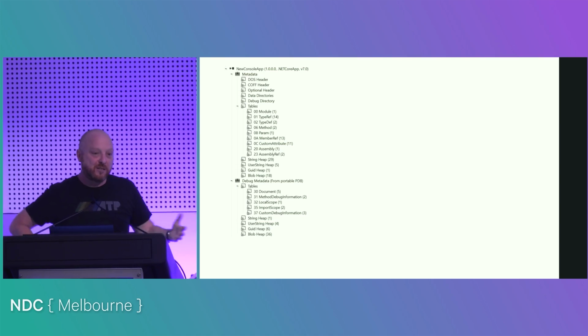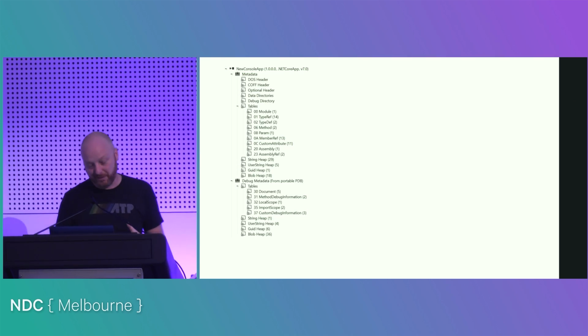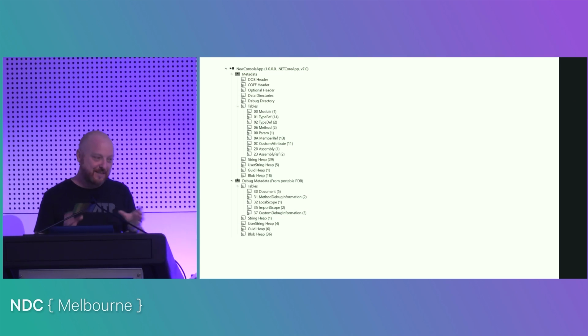Again, with an eye to efficiency, and we don't want these files to be big, everything that is necessary to run your code goes in the DLL, and everything else goes in the PDB. Now, these days, PDBs are pretty small. Portable PDBs are really quite small compared to native PDBs, and you can embed the PDBs in the DLL, and I thoroughly recommend you do because it's really cool if you're ever debugging your code. So this separation is still there, it's fine, and it's still important. PDBs can get huge, depending on your project. But this is where we just shove all of the other information we might need.